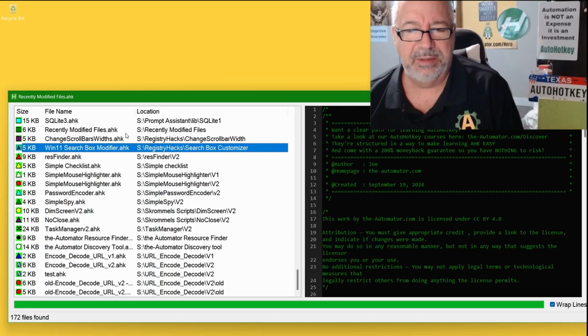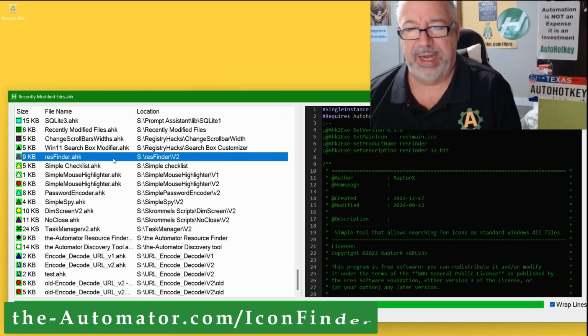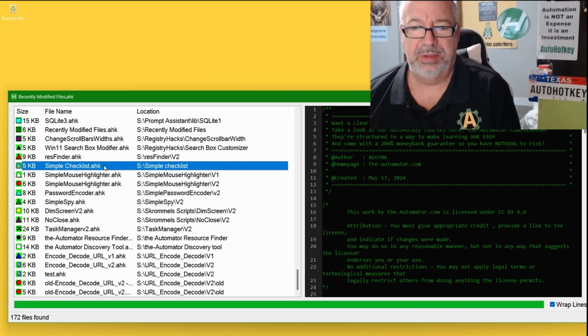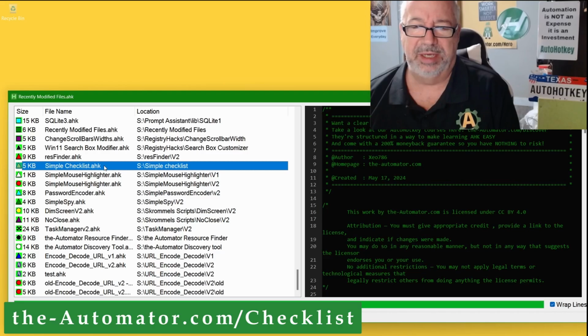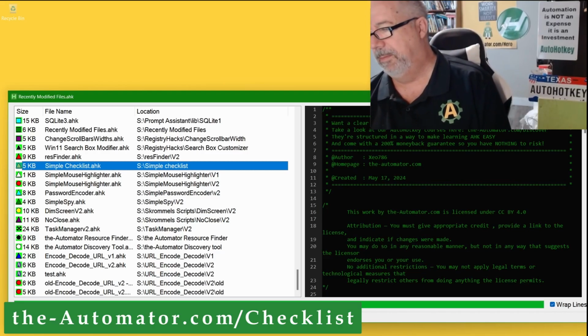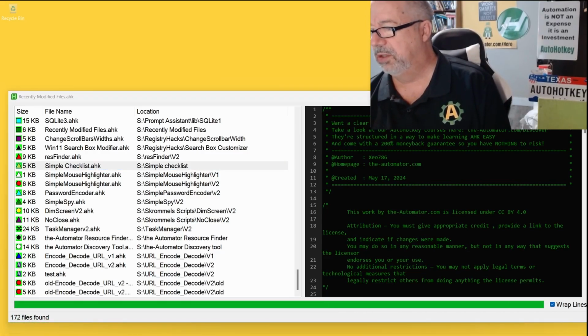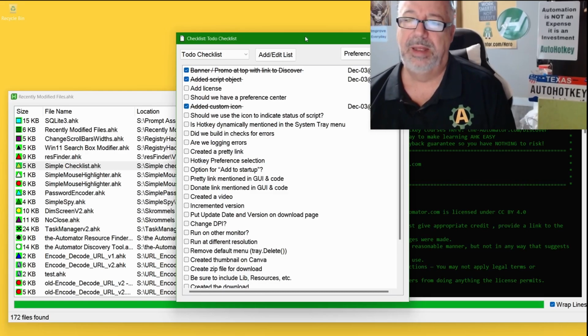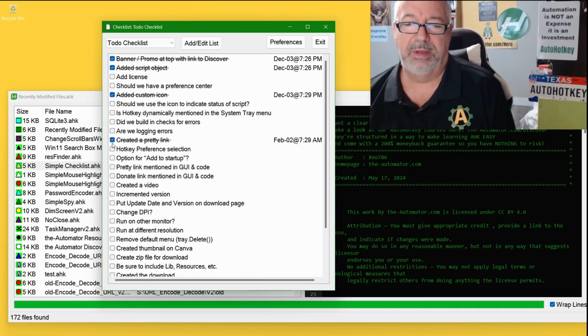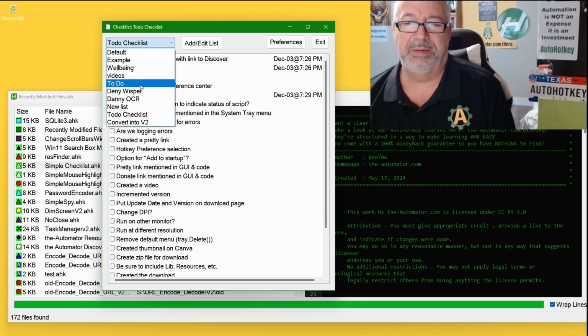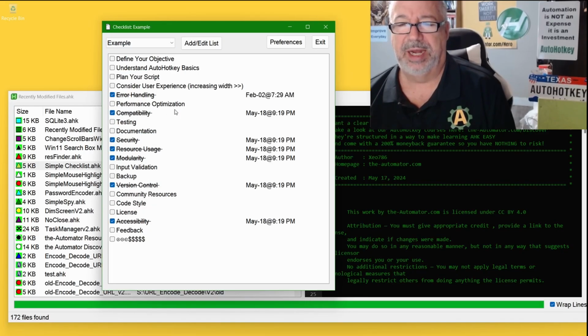Our res finder. This is the one that you can find icons by searching for text. Our simple checklist tool. This tool, I love this tool. It's very cool. I don't use it nearly enough. And apparently I don't show Windows. Okay, that's a wild hotkey. But as you mark things off, it crosses that out and puts a timestamp in it, and we can have different checklists, right? So I like this tool a lot. I love the crossing out, so it didn't disappear, right? I didn't delete it. Now I know I have a record that I did it and when I said I did it.